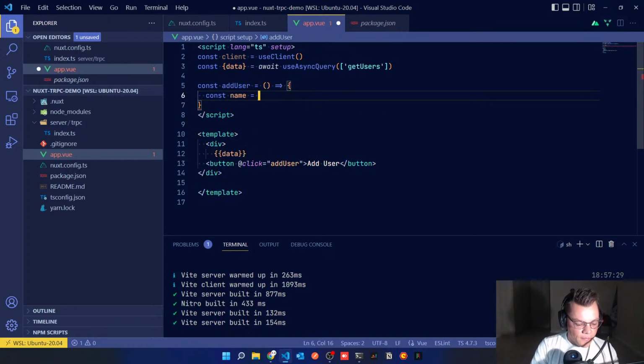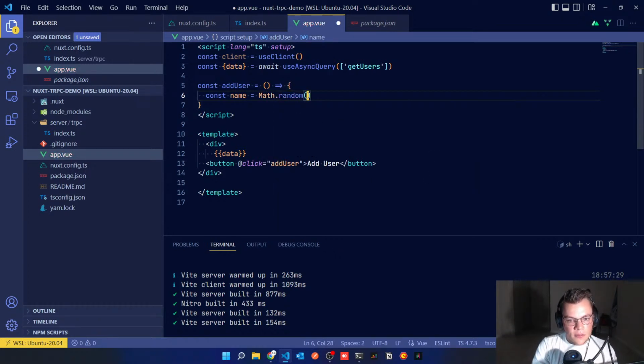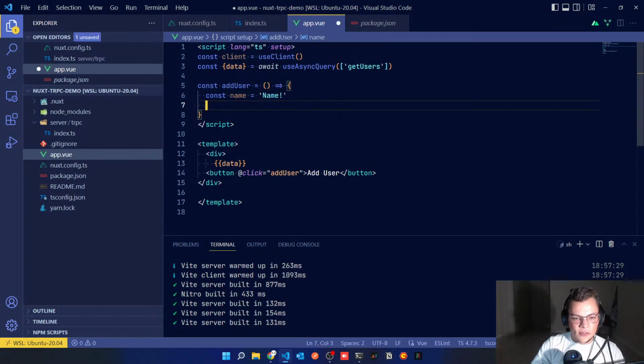Let's do Math.random times 100. Honestly, there's no checking that names need to be unique, so I can just do name.